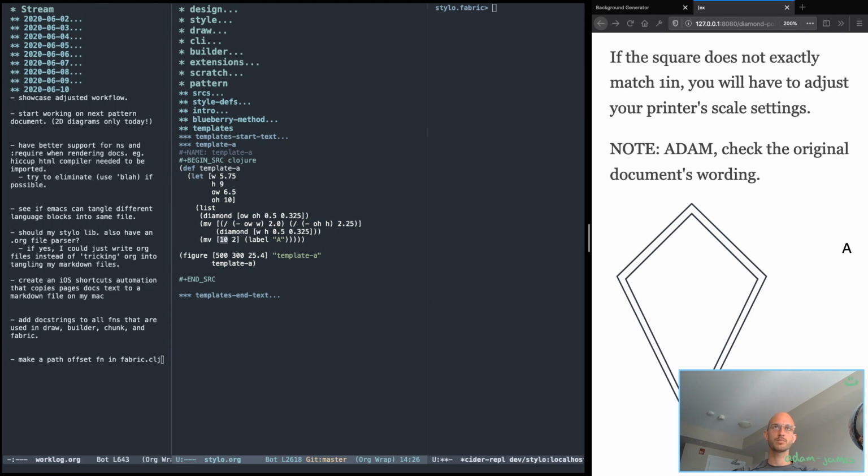Let's actually move it to the center point. I wonder if this will work. Map V hash divide 2 of a vector, outer width, outer height. Wonder if that'll work.